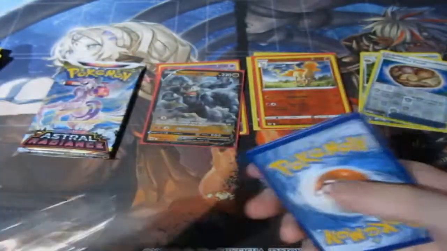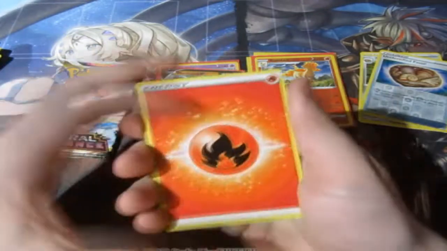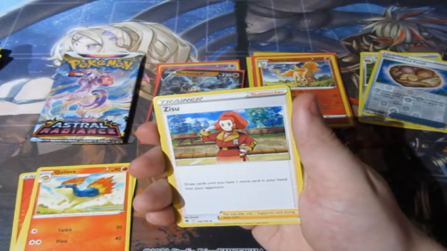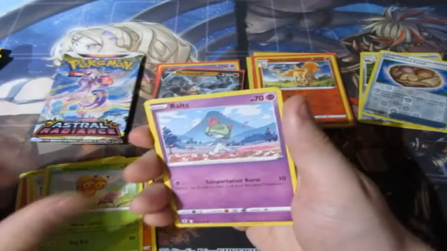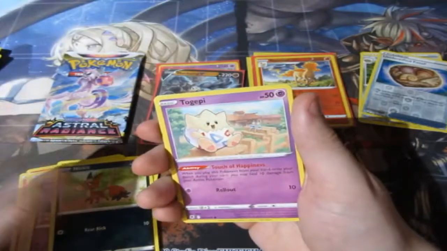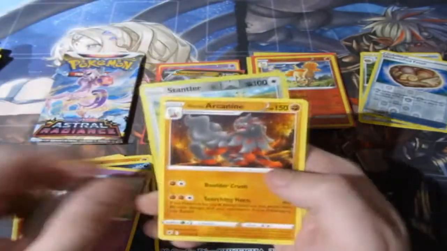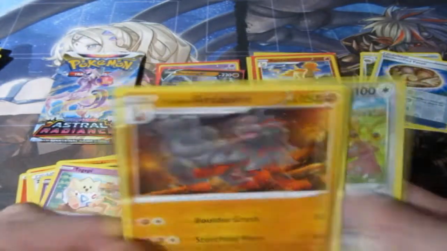What can we get? Can we end this video off with a big holo at the end? Or any holo? Fire Energy, Lotto, Quilava, a Zisu, Sudowoodo, Kobe, we got Waltz, Nickit, Togepi, a Reverse Foil Stantler, and an Arcanine. He looks amazing. He looks cool as hell.